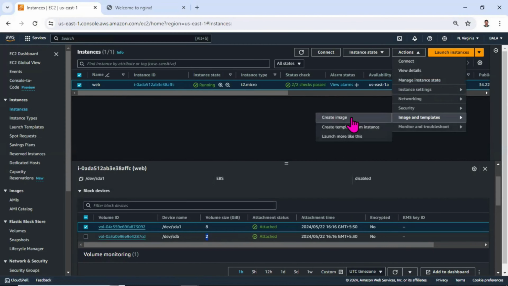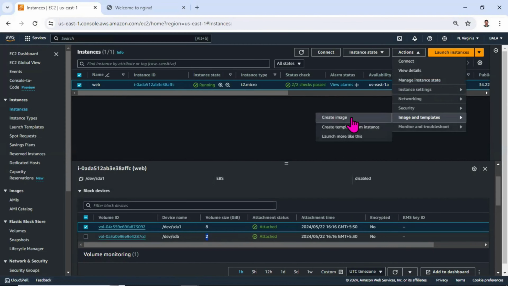The same AMI ID appears in the template, and the instance type is t2.micro. On the storage level, you can check that I'm using two separate disks. The key pair I'm using and the security group for SSH are reflected the same way.